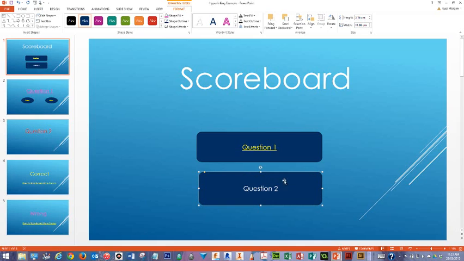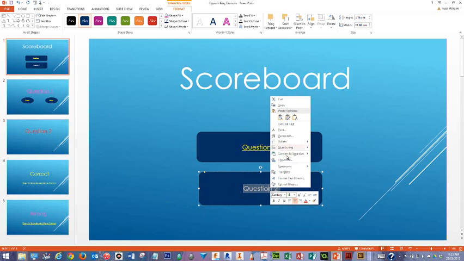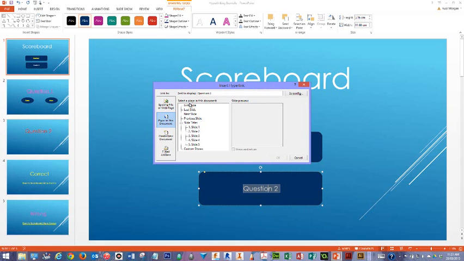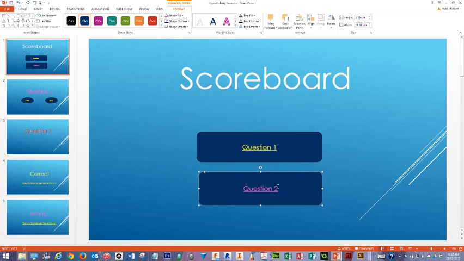So how do I hyperlink it? I want to make this button link to this question 2 slide. So I highlight my text, I right click on it, and I choose hyperlink. Okay, in my hyperlink box that opens, I need to go for something that's in this document. Gives me a view now of all my slides. Now I know that my question 2 slide is slide number 3, but if I click, I get a preview here anyway to check. So it's basically saying, do I want to hyperlink to this slide? And the answer is yes, so I click OK. So question 2 is going to jump me now to this question 2.